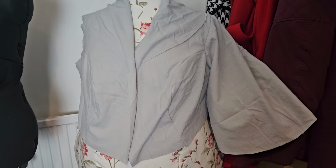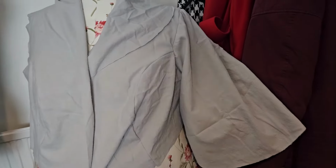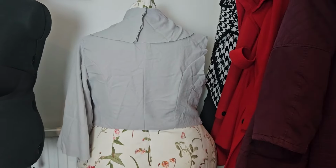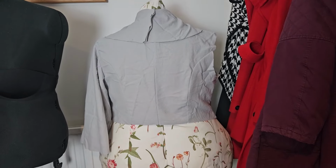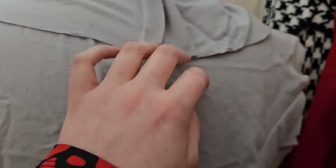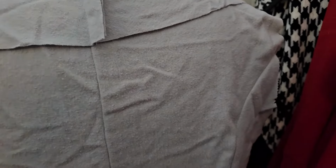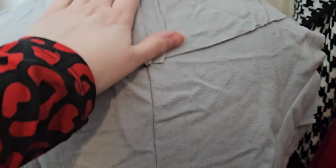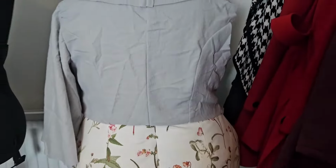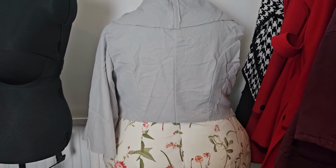It's fitting Veronica, which is a good sign because she is my body double, in inverted commas, but she's actually a bit fatter than I am. So it's fitting her quite well. You can see on the back, I don't want to throw the P word around, but that's kind of perfect fitting on the back, I think. Obviously the collar needs work, but it's just to see what it looks like at the moment. This will be all pressed, and there'll be the facing on there as well, but it looks good. Did I actually grade up a pattern properly and fit it properly?